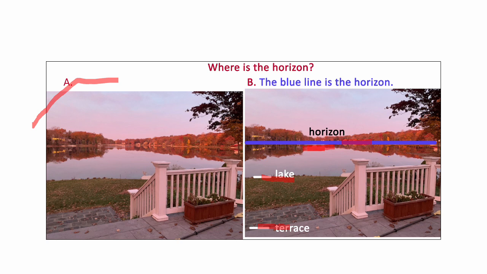After all, the edge of an ocean is actually on the horizon. So this is one way to find the horizon. If there's a large lake, then the horizon must be above the end of the lake.